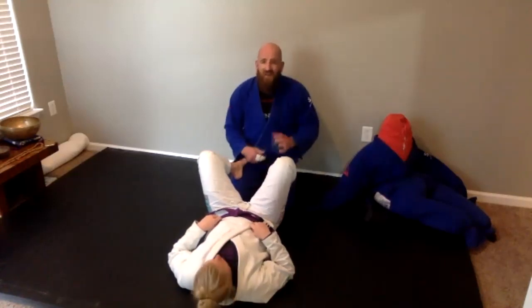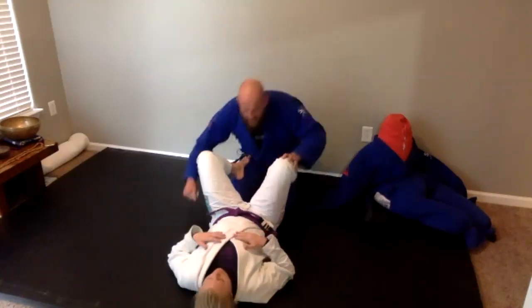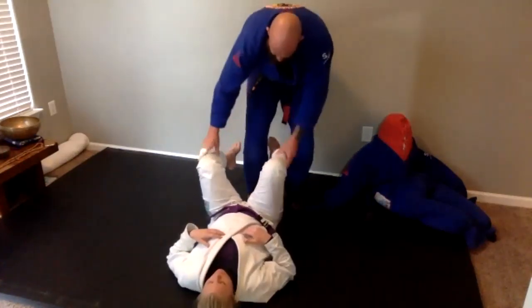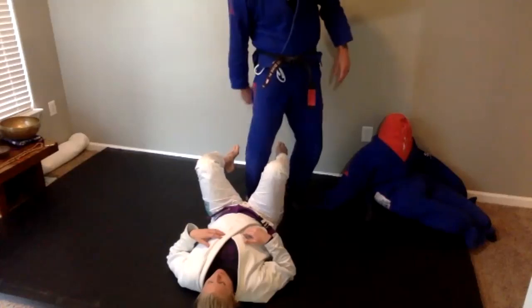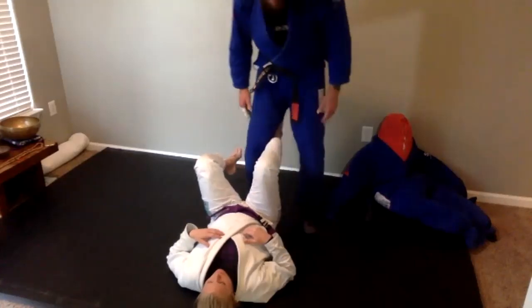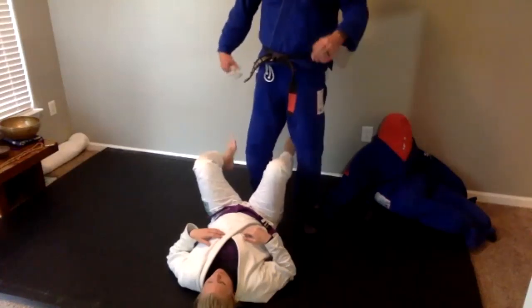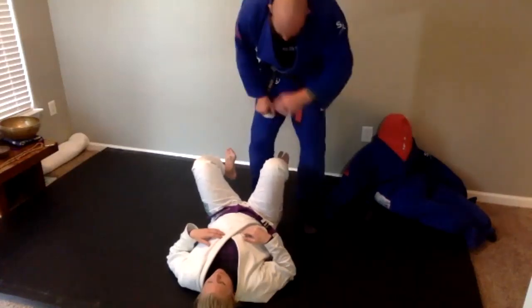We're gonna go to headquarters. Now with your gi dummy, you're gonna have to imagine a little bit where that kneecap pressure is gonna be. With your partner, really easy. They'll tell you when it's right because it's very uncomfortable, okay? So we're gonna stand up. We're gonna step in the middle, splitting our partner's legs, and we're gonna step up to where we're square, right? My feet are right next to each other. I'm directly over one of her feet. We're gonna sit on it.